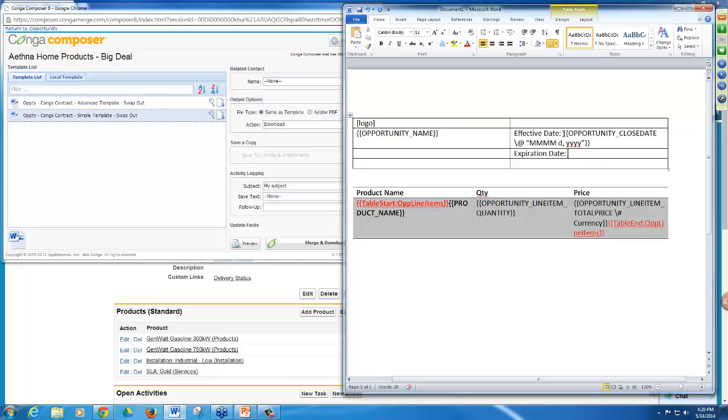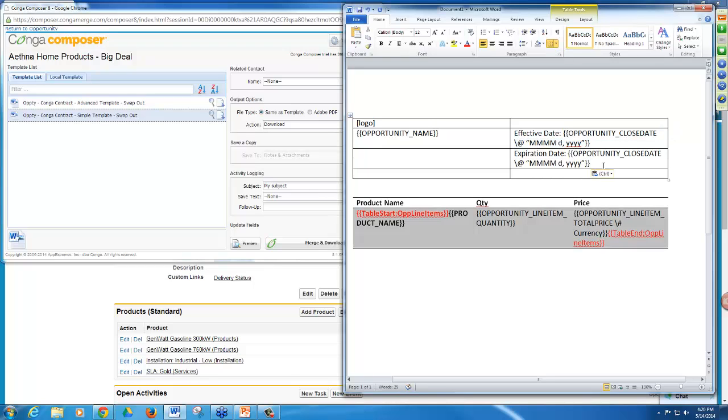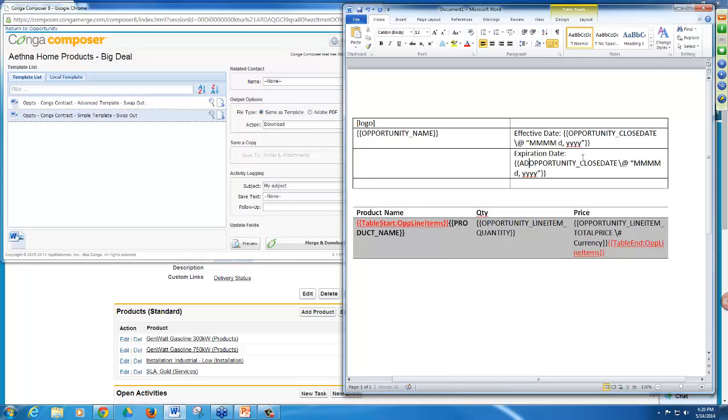So what I'm going to do is just copy this field. Again, because we're using text-based merge fields, I can do this pretty confidently. With traditional merge fields, you wouldn't want to copy paste, you'd want to reinsert the field. And then there's this handy little tool that Conga offers called adjust. So I'm just going to type the word adjust with a colon at the beginning of my field name.